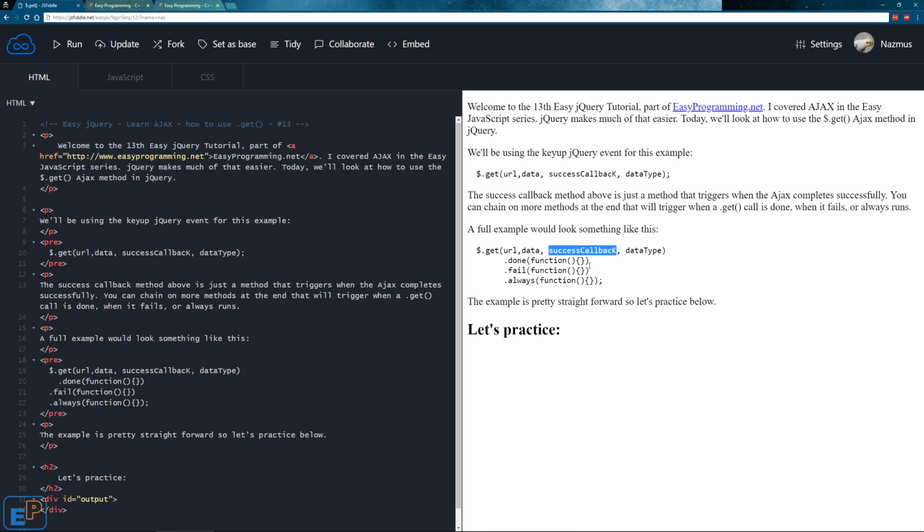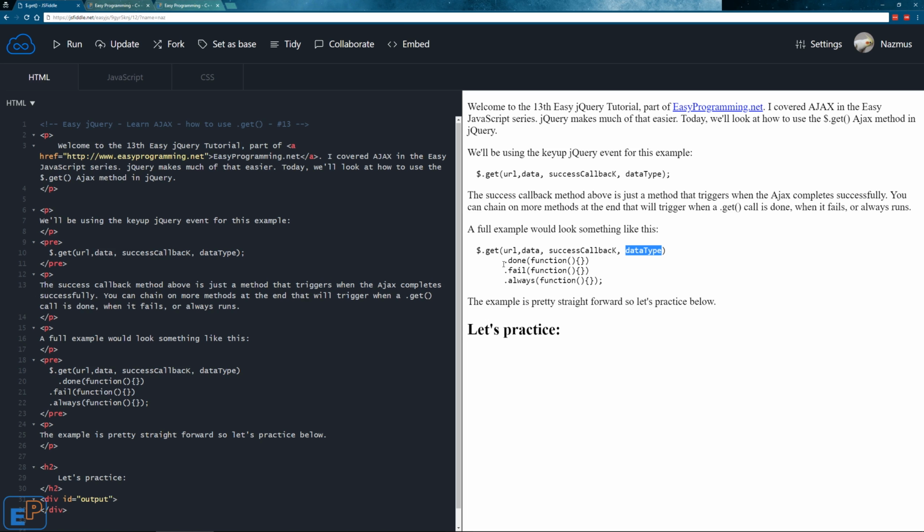Success callback is a callback function that happens once the AJAX request is completed successfully, and the data type is where you can specify what type of results you'll get back. You can leave this blank and it'll just get whatever it is, whether it's HTML, TXT, JSON, XML, etc. But if you specify this, the data coming back must be that format, and it's a really good way of keeping your programming strict, so that anyone using your script knows that the web service being called has to be that exact data type.